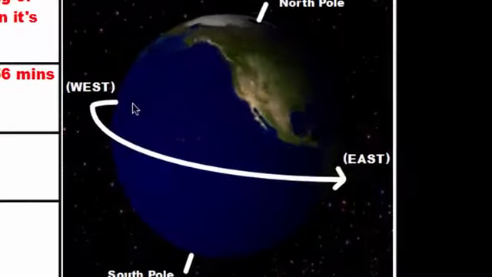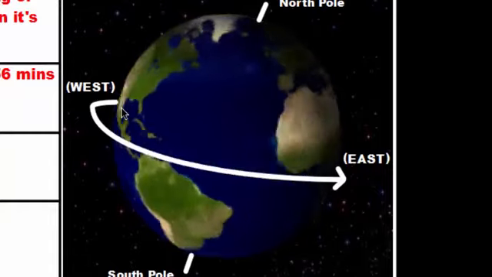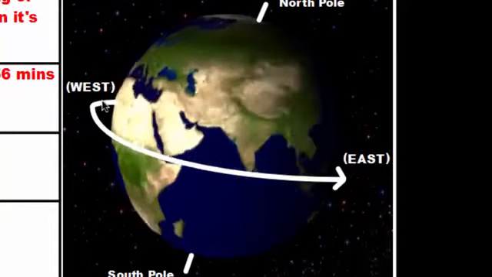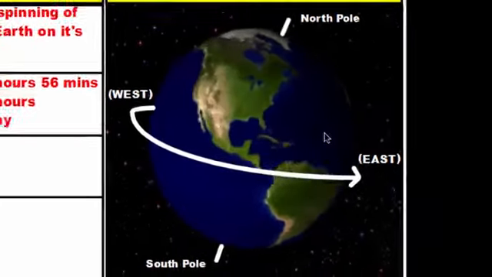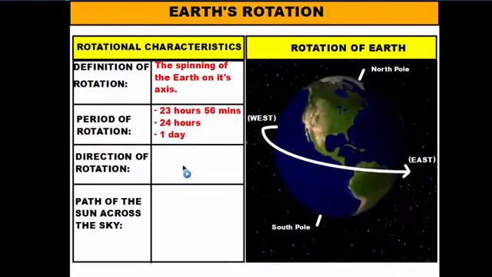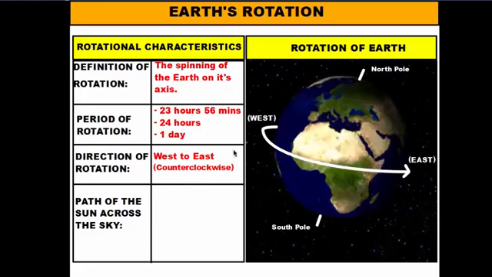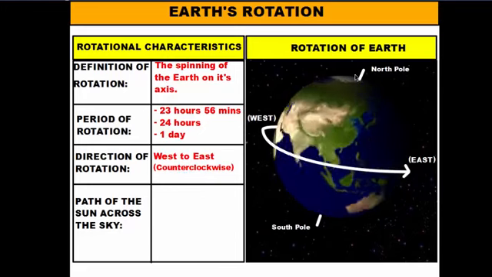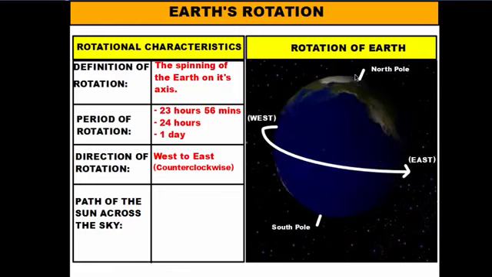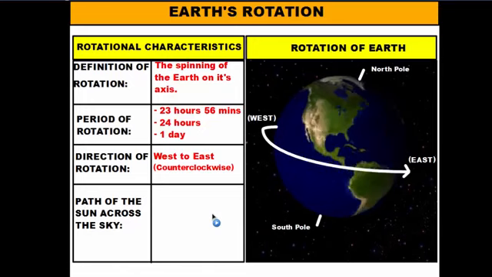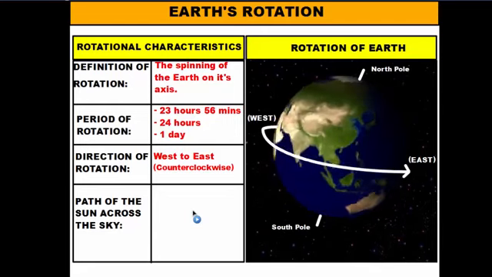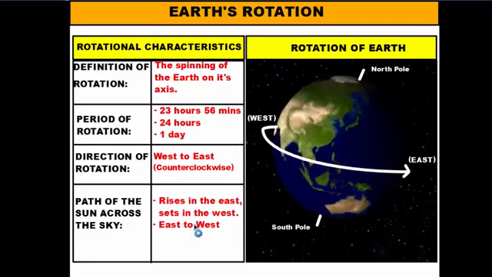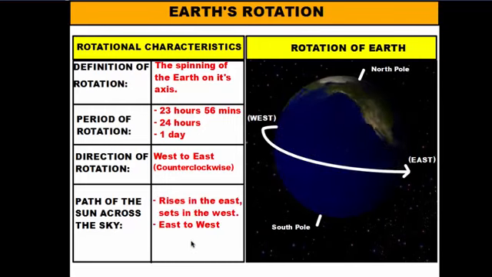If you take a look at this animation, you'll notice that the Earth spins in a particular direction. The land masses start from the west and go east. So the direction of the rotation is from west to east. If you look at this rotation from above the North Pole, you'll see that it goes in a counterclockwise direction. The rotation of the Earth affects the path of the Sun across the sky, affecting where the Sun rises and sets. Because of this counterclockwise west to east rotation, our Sun always rises in the east and sets in the west.